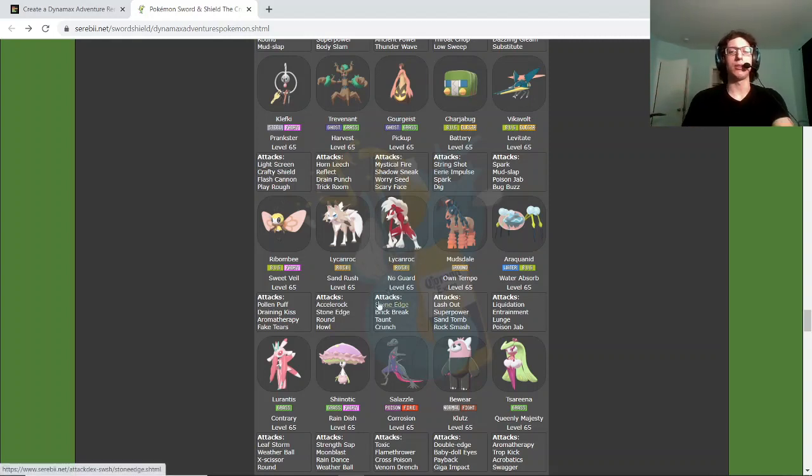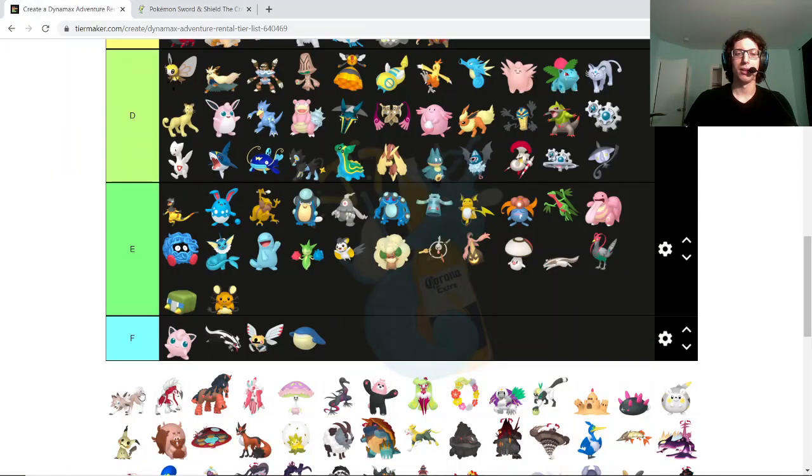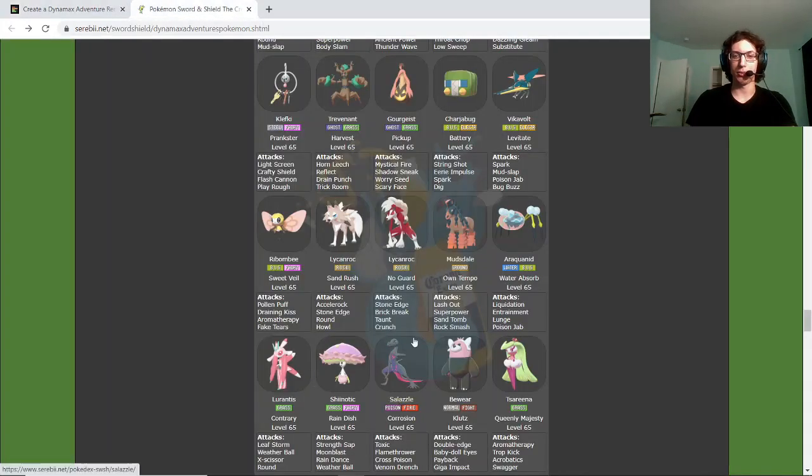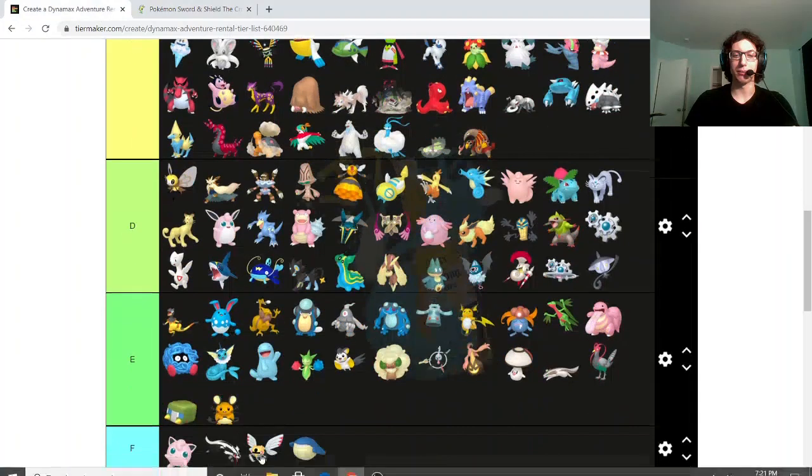Lycanroc, a very commonly used Pokemon on my side. Accelerock, Stone Edge, Rock Tomb, and Howl. Very much pigeonholed into the speedy rock type, which by itself is not terrible, but it's one pitch, good enough to keep it average, but nothing else besides that. Other Lycanroc with Stone Edge, Brick Break, Taunt, and Crunch. Now we're talking about a Pokemon that's more along the B tier.